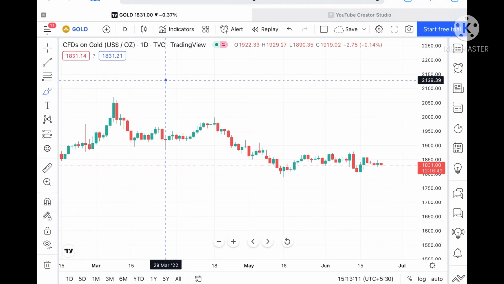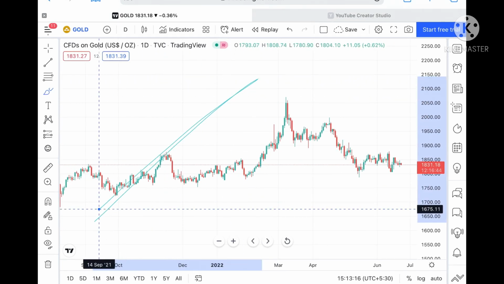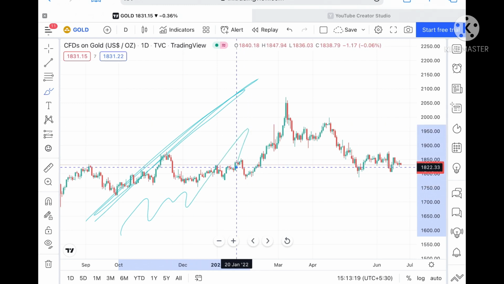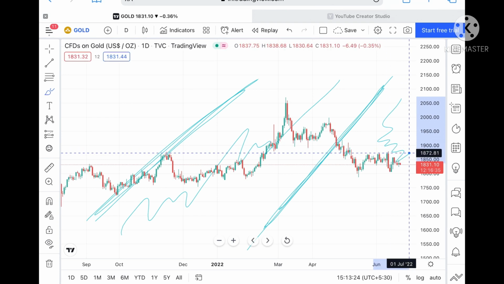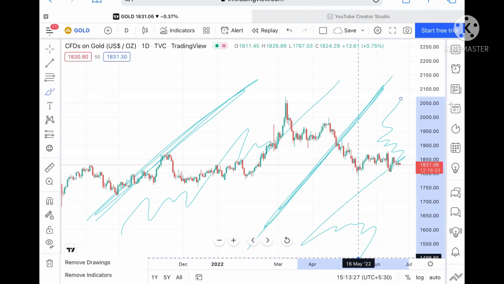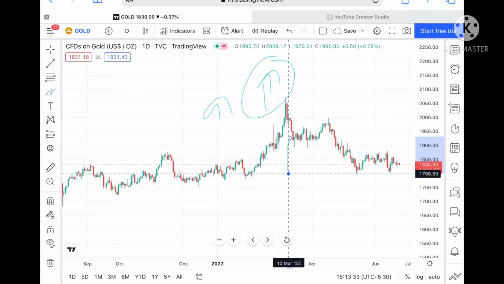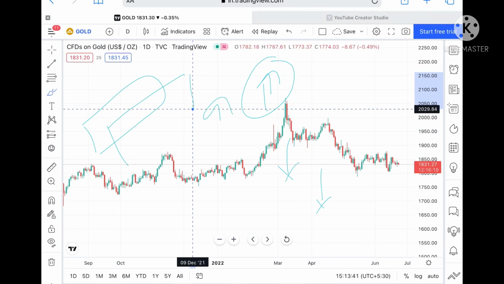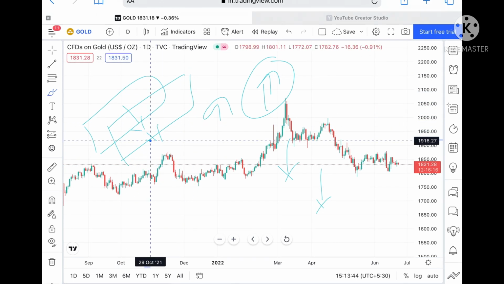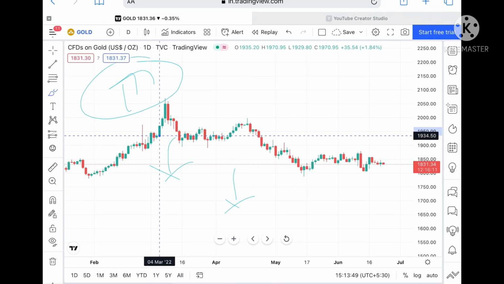Now looking at this chart, you know that the market will not move directly like this, it will go like this. Or if it has to come down, it will not come directly, it will move slowly and then come down. In the same way, the market is uncertain, so you cannot say that it will go directly up or come directly down. So we have to be in a position to analyze and plan our trade accordingly, so that if it comes down, we know our stop loss and our limit for the day, or for monthly or weekly as we decide in our trades.